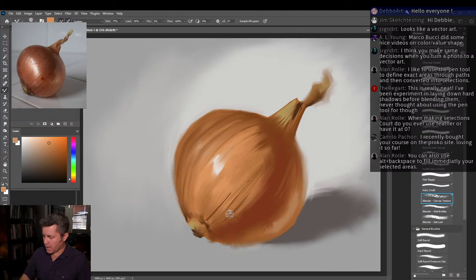And remember, the key thing is to not overdo the blending and get rid of all the hard edges. You want some hard edges. Otherwise, what's the point of doing this exercise? Because it's to teach you how to use a combination of hard and soft edges in your painting. And also, I feel like a lot of people have asked about how to blend. So this is one way. I almost never use this actual blending tool when I'm working. I just use it very sparingly in my normal workflow. But with this tiling approach where you paint in mosaic tiles first, it's kind of essential because otherwise you're going to have a vectorish looking painting.